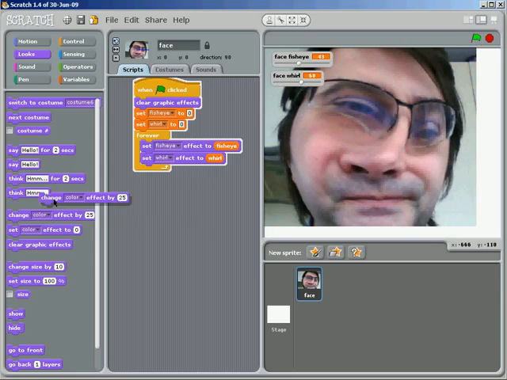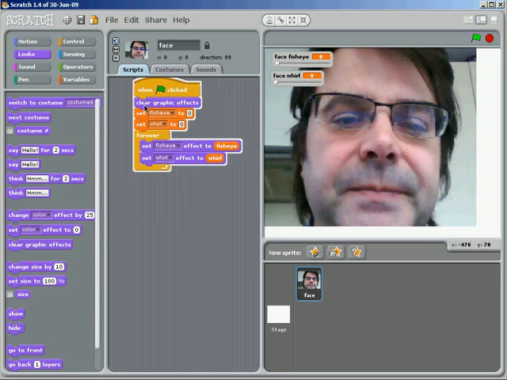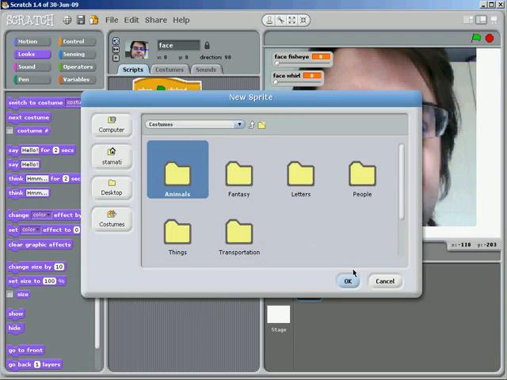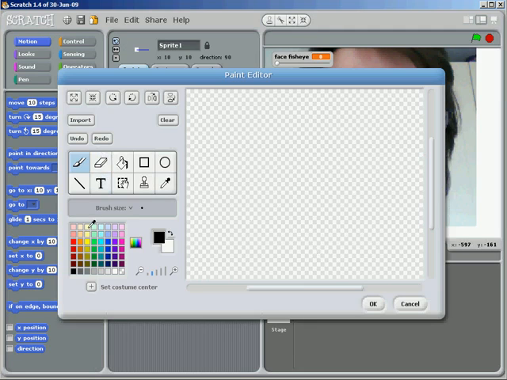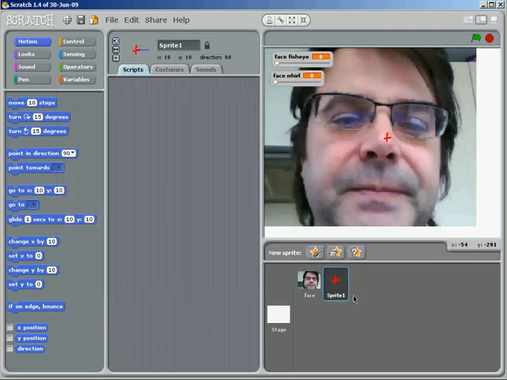Now, just to make the app a little bit more interesting, I'm going to let my mouse control it, so I can use something else instead of these variable sliders. What I'm going to do is create my own little pixel, my own little sprite. I'm just going to create a new sprite, and I'm not actually going to show anything, so let's just do that for now. And I'm going to call this sprite pointer.